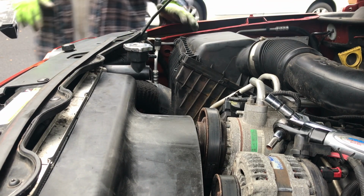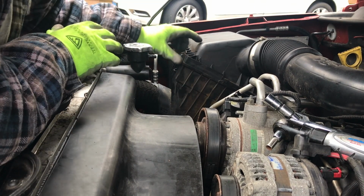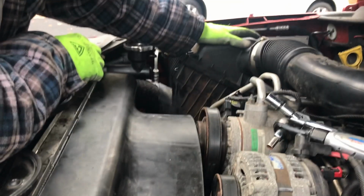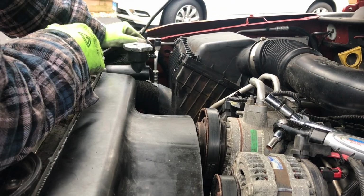You know, I don't compliment Jeep Chrysler very often because I'm not a huge fan of theirs. I'm actually a Chevy guy. But I will give them props for one thing. They have these buckles here that hold the air box together. It's like a clamshell with these two buckles. That's a great design.